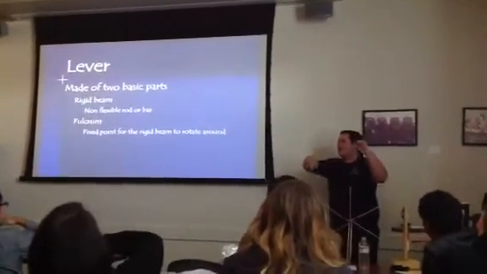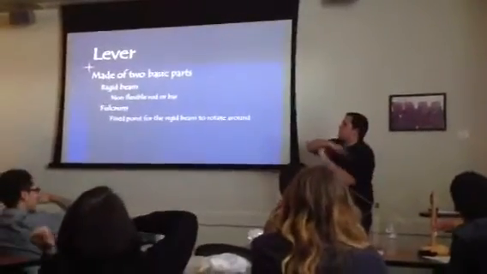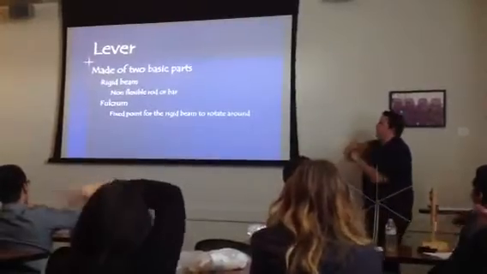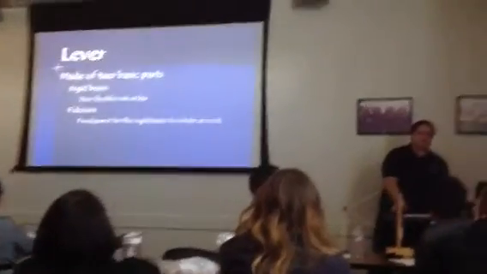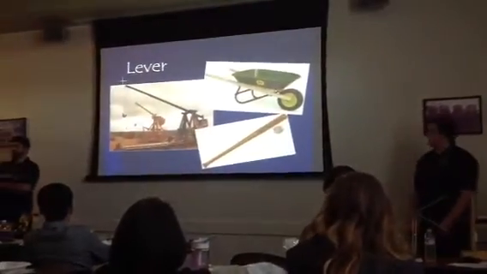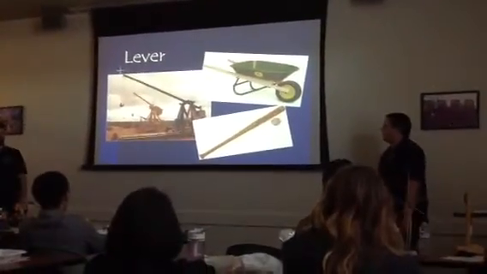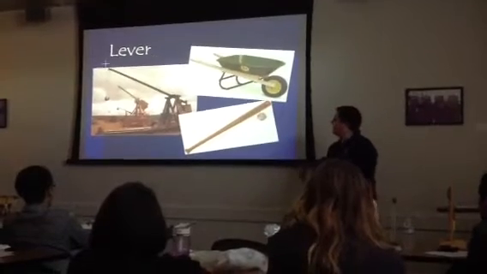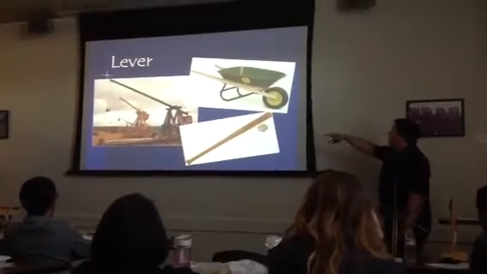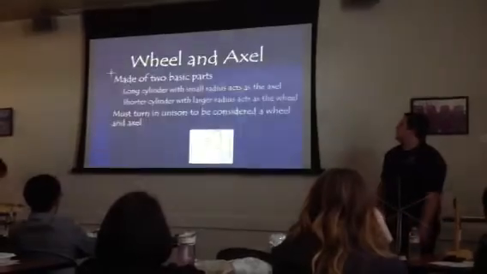Now everyone make a fist with your other hand and stick it right in the middle. And then we can actually rotate that rigid beam around that fulcrum. So the fulcrum is just a fixed point that the beam can rotate around. Sometimes kids will sit there and do this. Hands down. Alright, so here we have some examples of all 3 classes of levers. We have trebuchet, baseball bat, and a wheelbarrow.